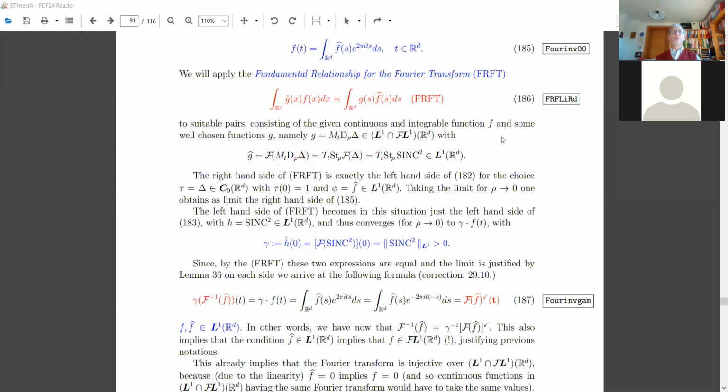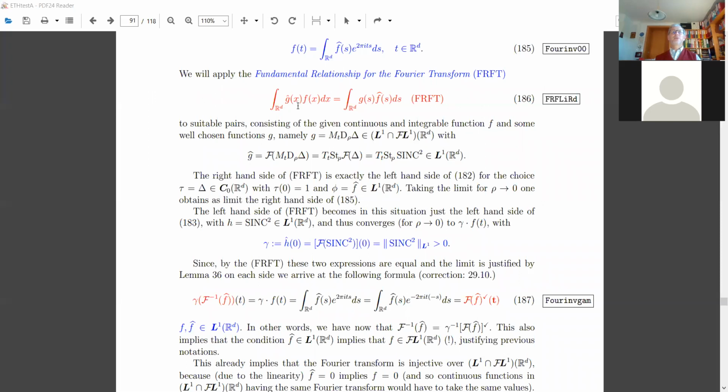Now, it's really fundamental, as we will see several times in the future. It's used to prove the Fourier inversion theorem by saying, if this is true for arbitrary functions, we can insert functions such that we pick out the value of f on the left-hand side, while at the same time we do some integration on the right-hand side. We would like to have some object g hat which picks out the value f at the point t. So you think of a Dirac sequence at the point t.